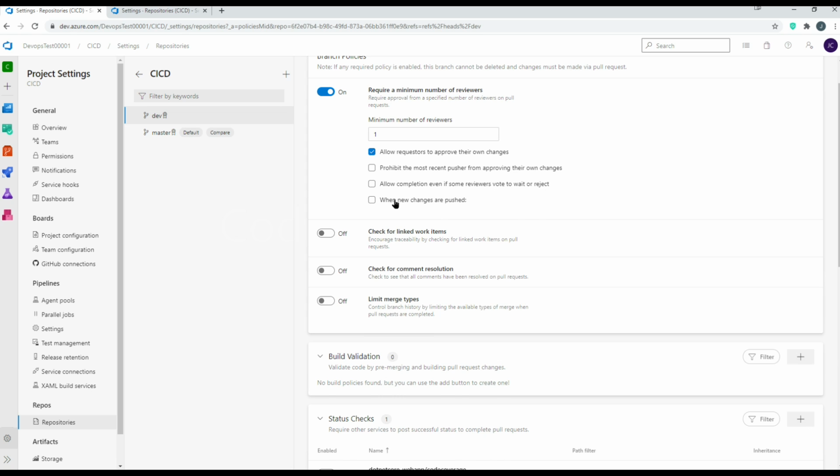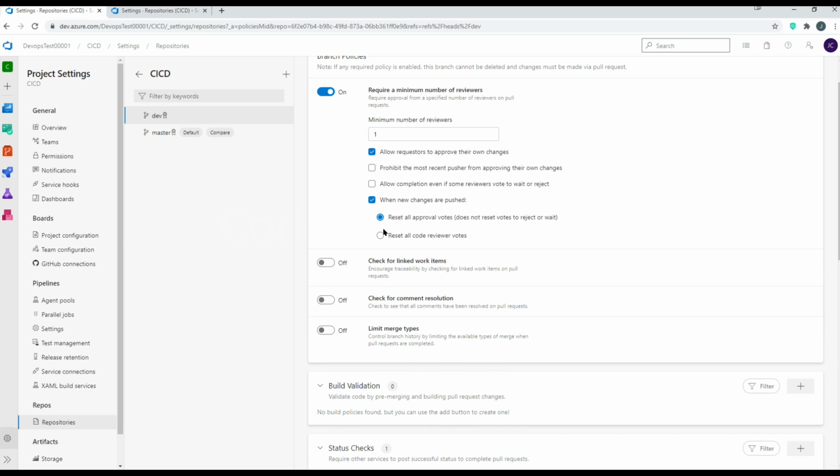And finally, when new changes are pushed, if you click on this, you'll see a couple other options pop up after that. First is reset all approvals, which does not reset votes to reject or wait, or reset all code reviewer votes. And this is all based on the way that you want to build your branch policy. You can have all of them or none of them enabled.